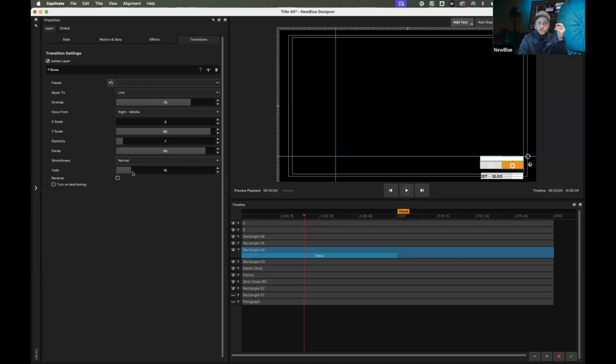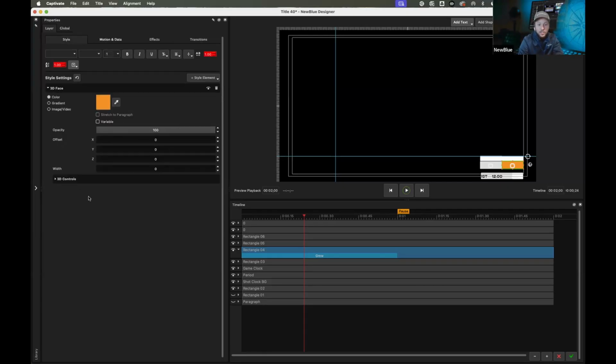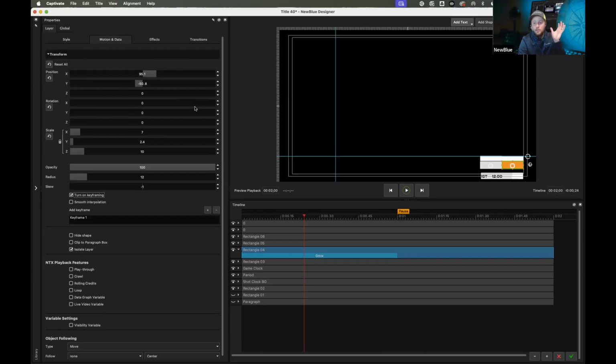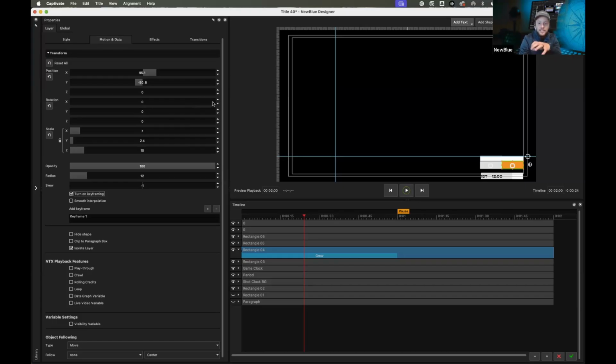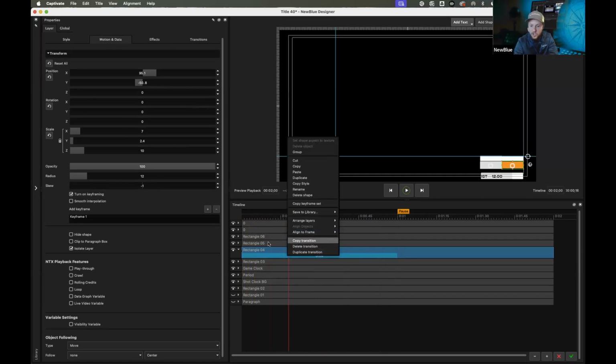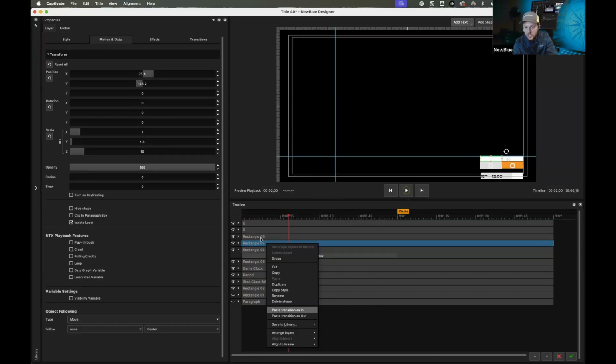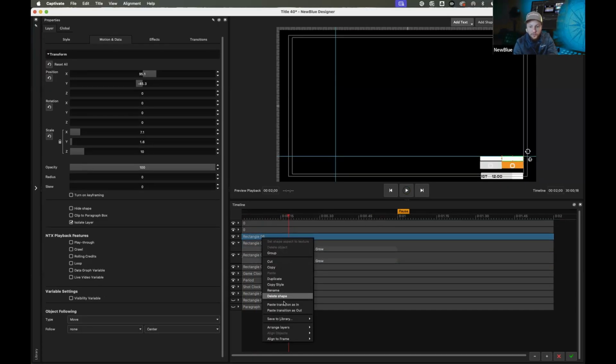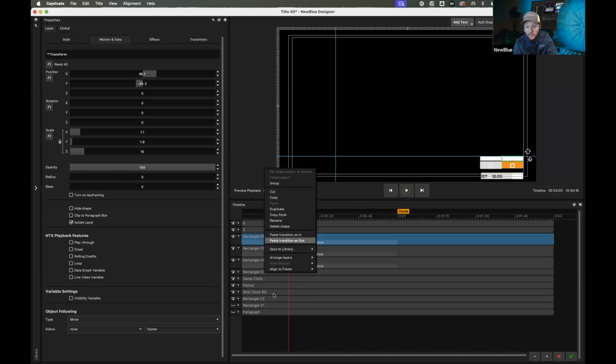And maybe you're like, well, Captivate doesn't have what I'm looking for. Great. You can either keyframe right here, or you can come back out here to the motion and data tab, turn on keyframing, and then keyframe your heart's desire to build out the custom transition and animation that you want to build out in the title designer. I prefer to just drag and drop because it can be a little bit easier, but hopefully you can see right there how it's expanding outward and giving me what I want. I could just come in here and copy this transition, right click, and paste this transition as my in, and I can do that across all of my different layers right here.